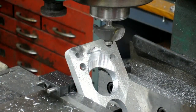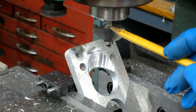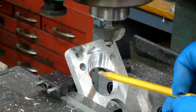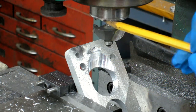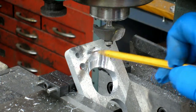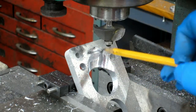Alright, I kind of messed it up. I kind of figured it was a practice one anyway, not too worried about it. But basically, I can only extend the cutter out so far. And what happened here is I kept going down, going, man, what the heck's going on? Well, what I was doing was running the snout of the quill, the spindle here, down in, and it actually ground that away. So it was going beautifully until I hit that.